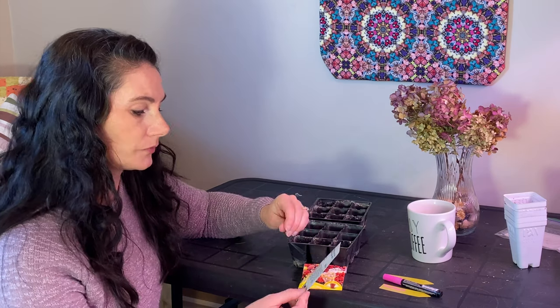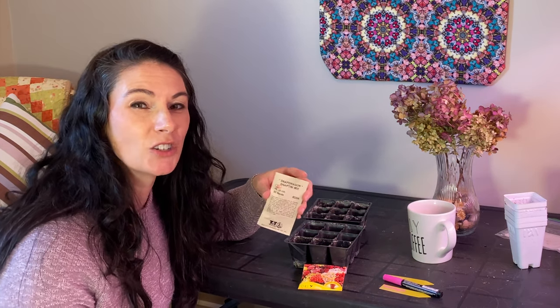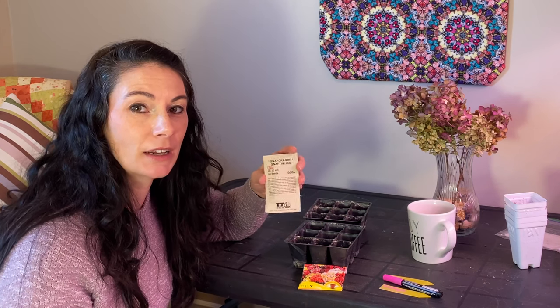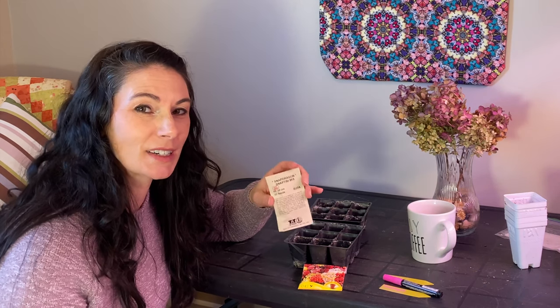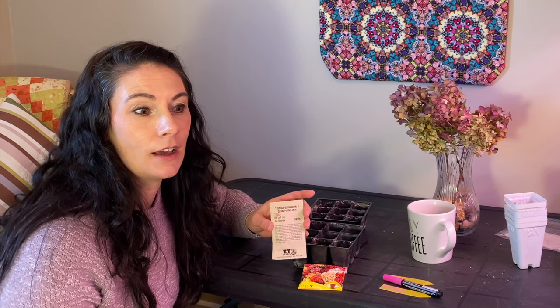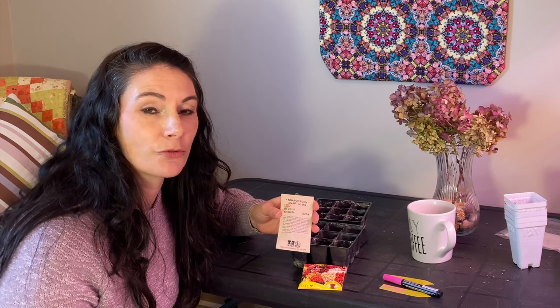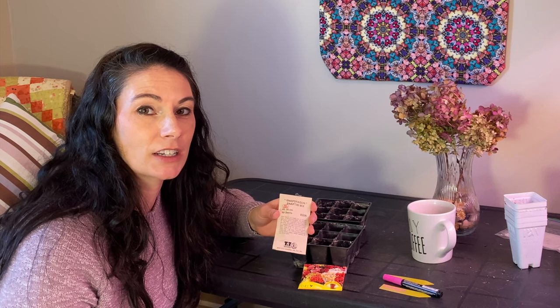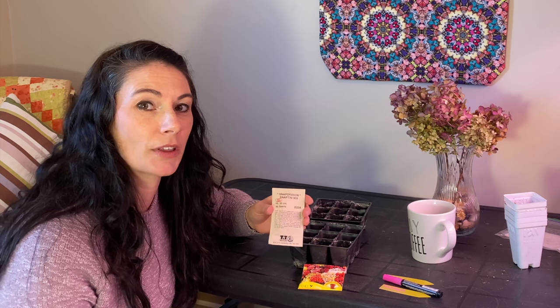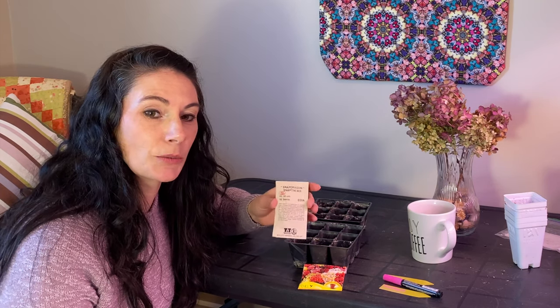Normally when you're planting your snapdragon seeds, even for your bedding plant, these little ones like this, you would plant them like 6 to 8 weeks before you want to plant them outside. So I want to be planting mine about 4 to 6 weeks earlier than my average last frost date, depending on how the weather goes. So that's why I'm planting them just this little bit earlier.